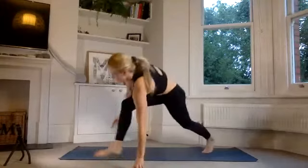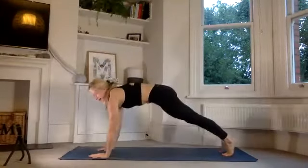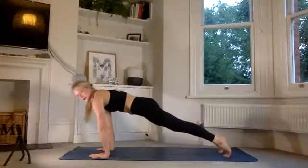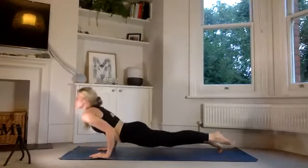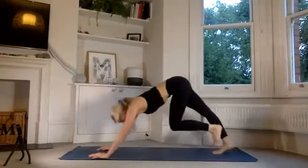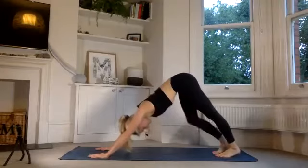Frame your right foot. Good. Exhale, send it back. High plank. Ooh, we've done a lot of planking today. Good job. Shift your weight forward. Inhale, upward facing dog. Exhale, downward facing dog. Last side, here we go.